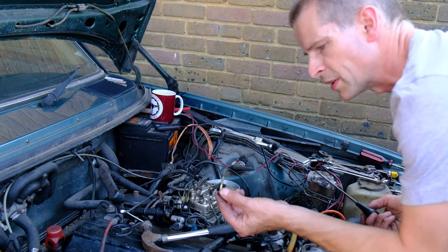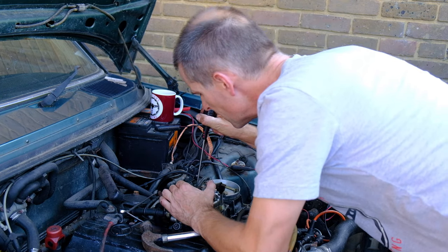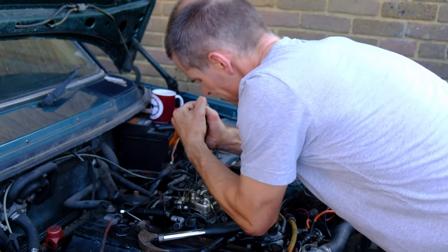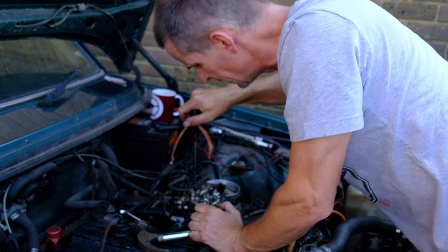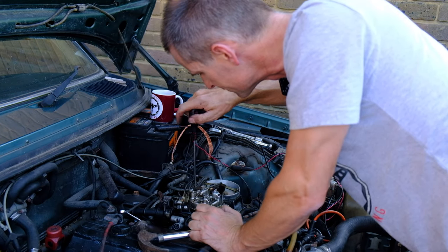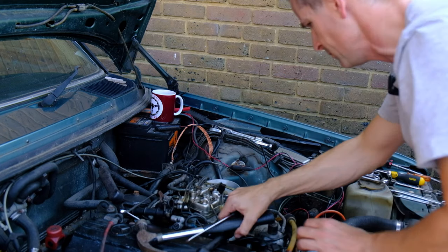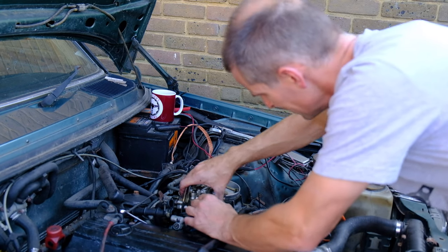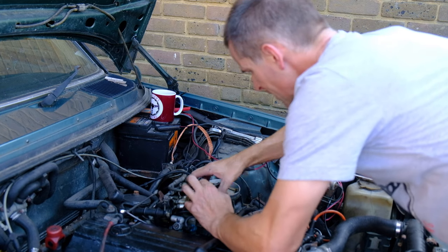And that's quite a long screw by the looks of it. Oh god, it's turning. Yes. WD-40 and a whack, and it's free. Right, so let's see if we can free this thing. Oh, there we go. Aha.